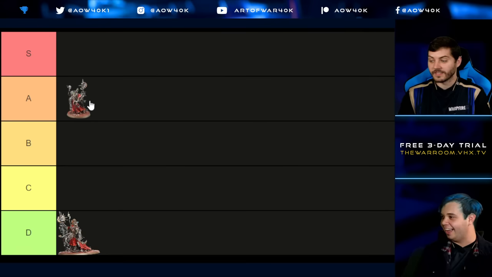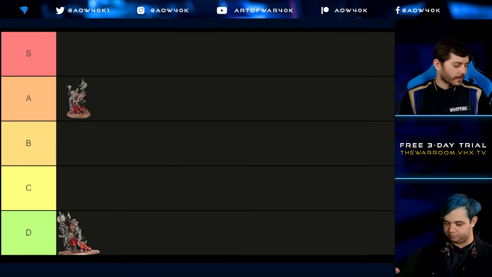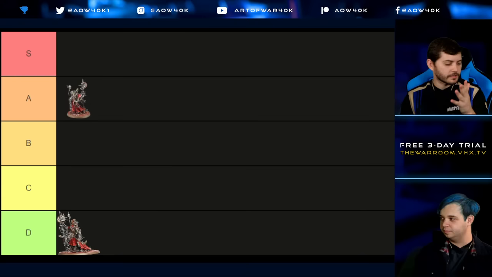All right, getting back to Admech here. So, the Enginseer. This guy got a huge glow up. He's around like 40, 45 points. And what does he do? When he is within 3 inches of a vehicle in your command phase, he can heal it D3, which is nice. He's the only Tech Priest that maintained healing. Which is weird.